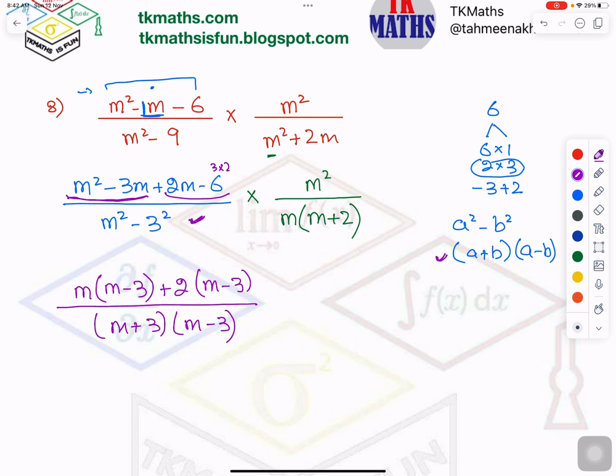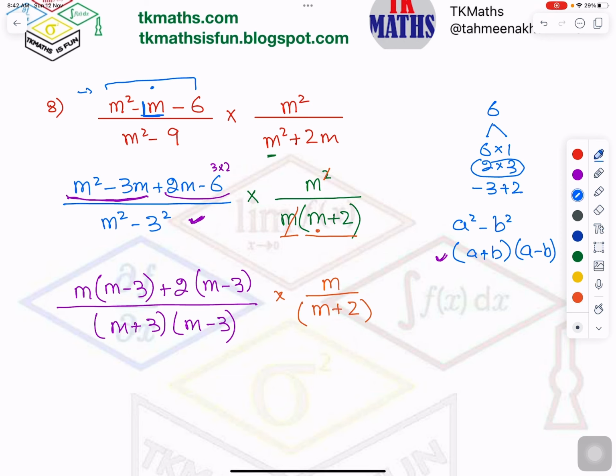And the second term will become what? It will be as it is, or if you want, you can cancel this m with this. Right? Now I can cancel it. Why? Because there is a bracket, it means this term and this are multiplying. So now you can cancel it. But not with this m, okay? Because that is in the bracket and it is with a plus sign.